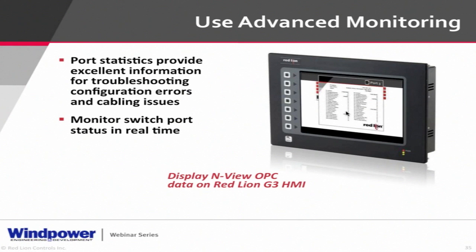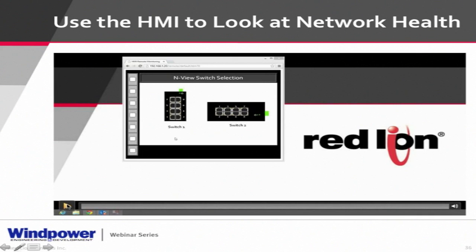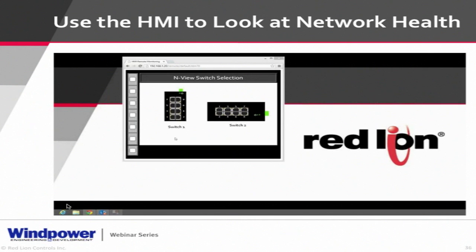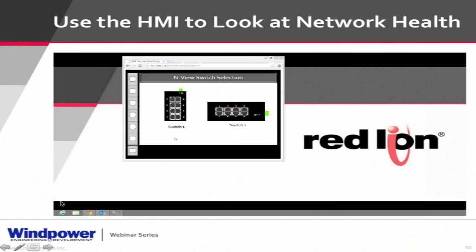And so we can actually set up alerts. If something were to power down and the Ethernet interface was not plugged in anymore for whatever reason, or wasn't receiving a signal, then we could alert ourselves with text messaging or email. This video is just the web interface of the G3. I'm just showing you on the video instead of showing you actually what it looks like, but it's very similar to this.